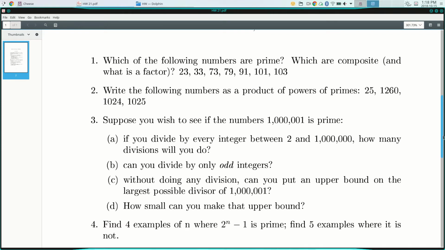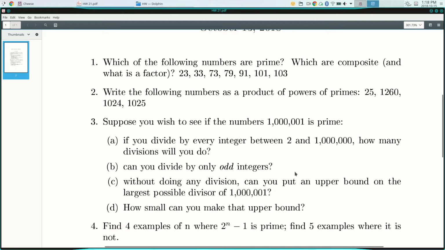Actually, let's rewrite it. He said to write it as powers of primes. 5 squared. I can get that. Squared. That's like what they did though. 2 squared. Is that the only way to do it? I don't know, but that's what I was thinking. That's how you figure out what the primes are. Five squared. That is the only way to get that.